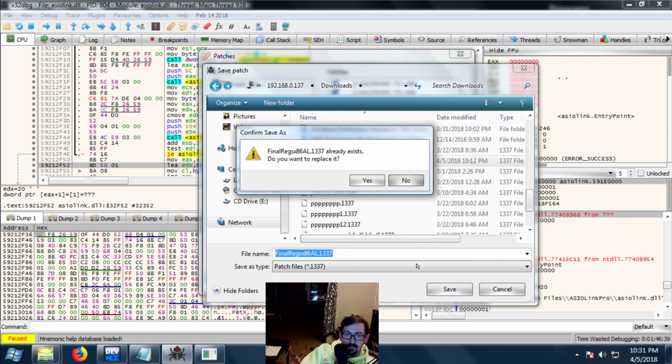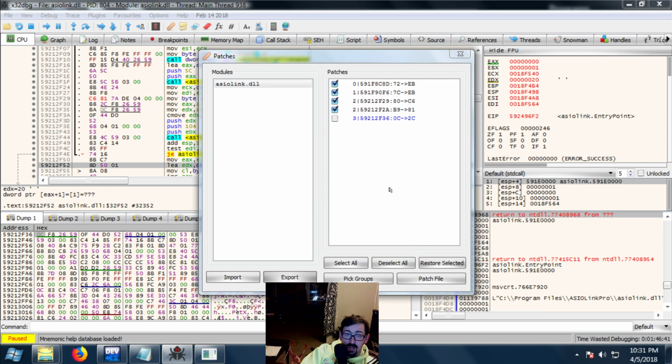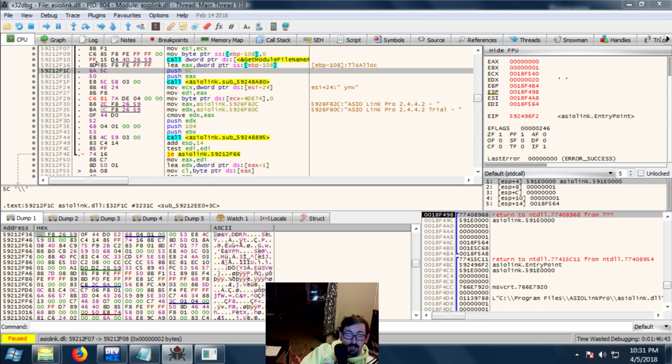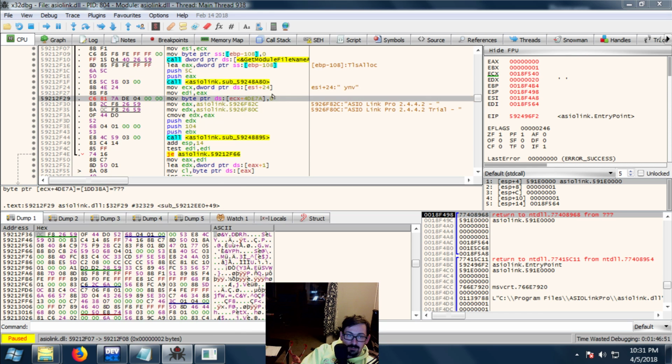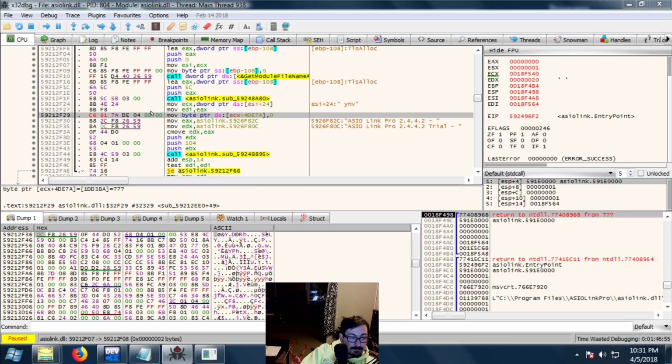And while we're at it, I'm just going to save this for now. And then we're going to change the string and call it good. Well, I already have the string offsets, so it doesn't matter. And we're going to use that to figure out the rest of the offsets.